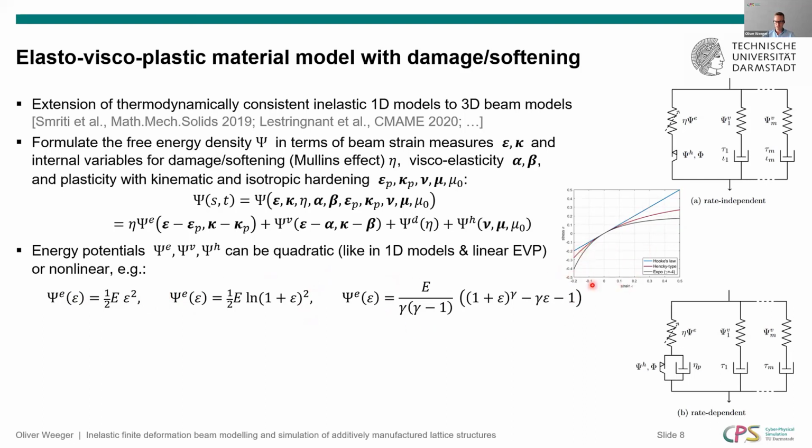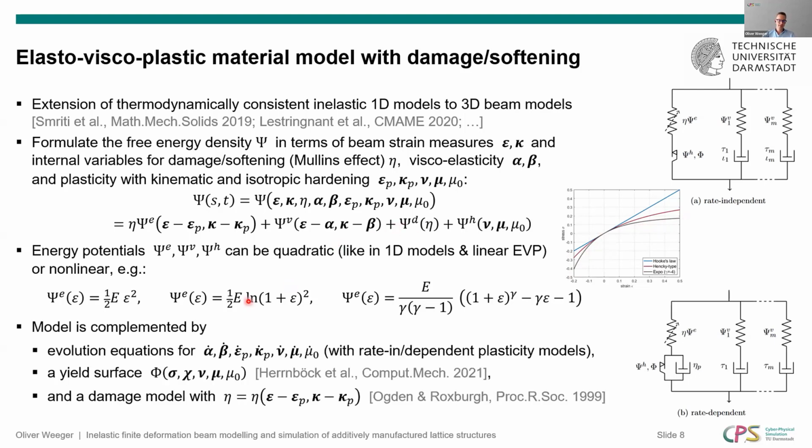So basically the relationship between strain and stress is linear. For the quadratic strain energy in the Henke type, it would be the red curve. So you have some softening effect with larger strains. And in the exponential here, you would have an exponent of -4, even stronger softening effects.